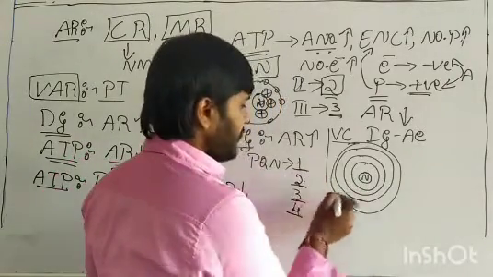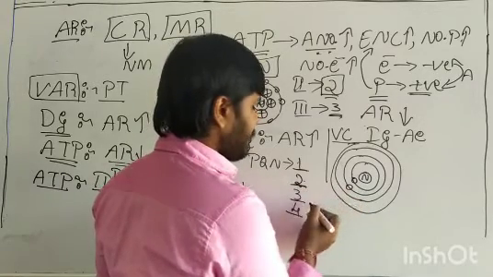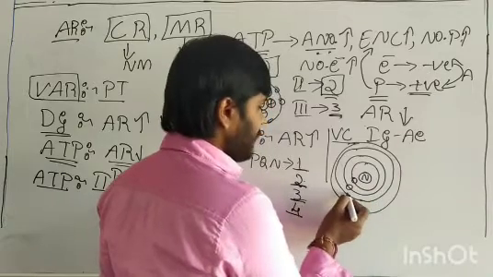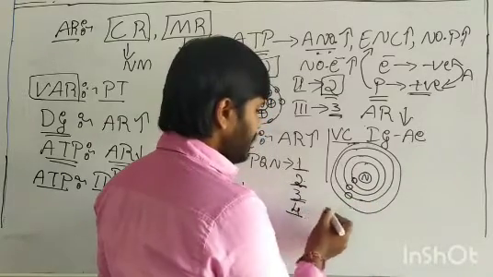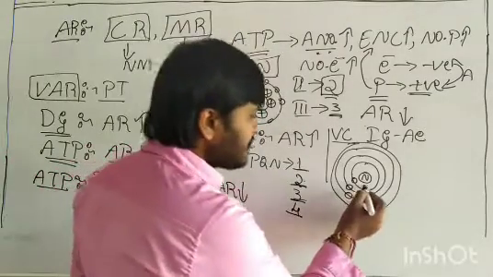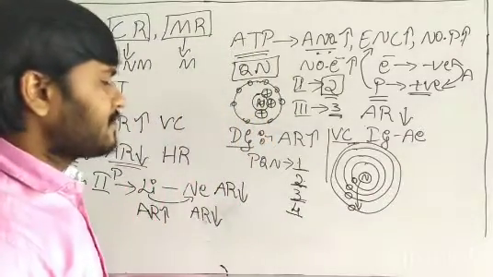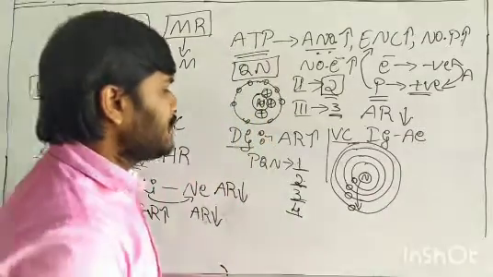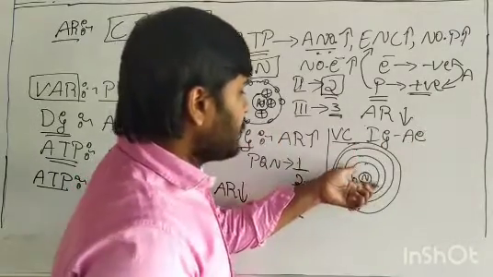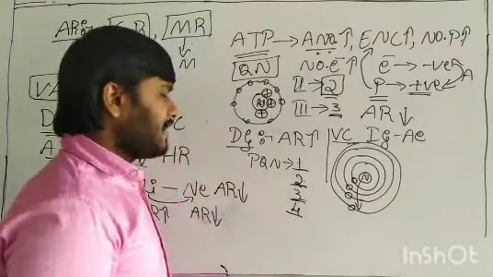For hydrogen, we add electrons here. For lithium, we add here, and for sodium, we add here. For potassium, we add the electrons like this. That means the electrons are moving far away from the nucleus. Electrons moving far away means there is an increase in the distance from the nucleus to the outer electron.